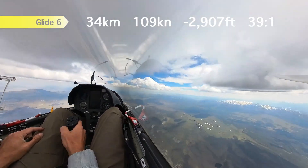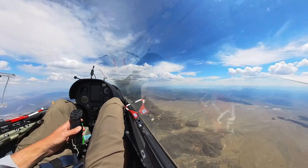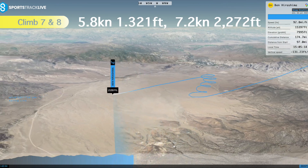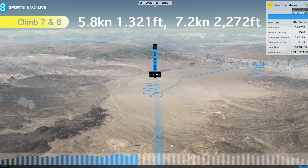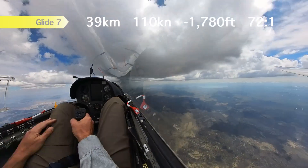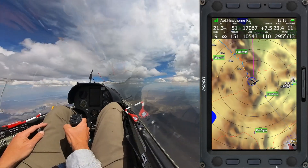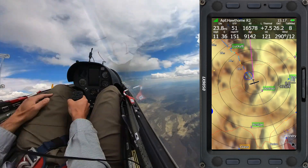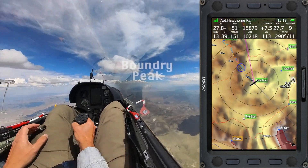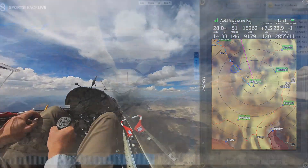Here I take a pair of pretty strong climbs that got me up to cloud base. There's Mount Patterson on the right with snow on top. Now we're getting into a really remote part of western Nevada where there's not much of anything — not my favorite place to be, with very few places to land. I like to stay high around here. After a couple of strong climbs I'm ripping along at 110 knots. My safety airport in this area is Hawthorne, back behind me next to the lake. Ahead you can see Boundary Peak marking the north end of the White Mountains. I'm overflying Huntoon Dry Lake — it's marked as landable but doesn't look very landable to me.